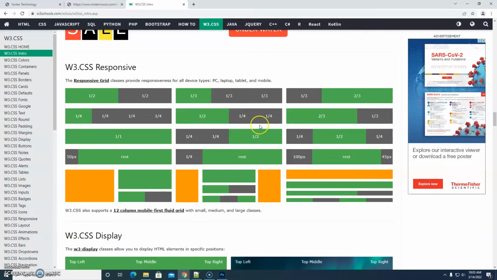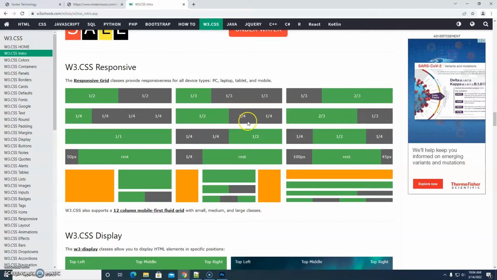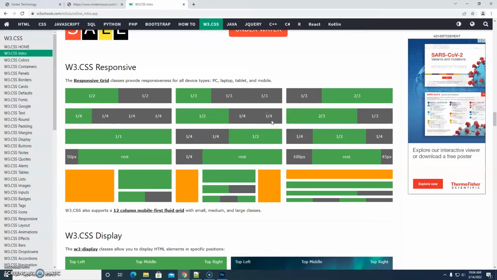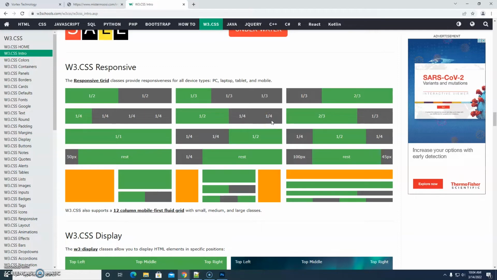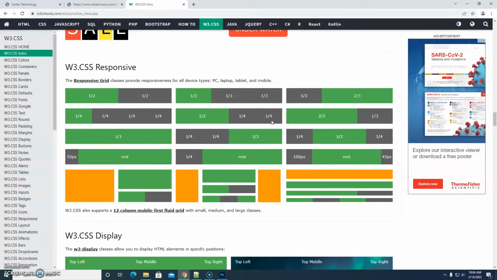With this row, this column takes up 6 because it's half of the row. So this is 6 of the spaces for this column, and this is 3, and this is 3. Now don't worry too much if your maths isn't good enough to figure some of that out. We'll be exploring this in today's session.